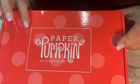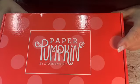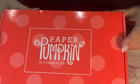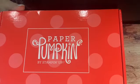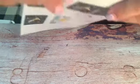And I've shared it before. I usually try and share our kits with you at least once a month when we get them. So this month in April, our kit was called Change is Beautiful. And it has supplies to make 9 cards, 3 each of these 3 designs.